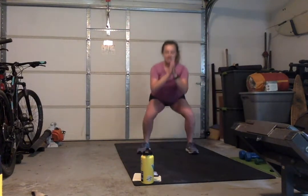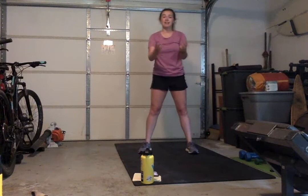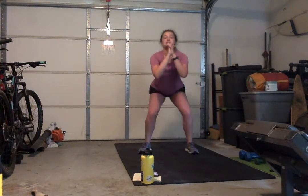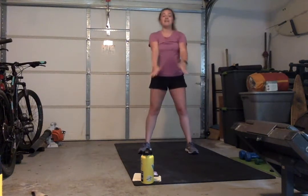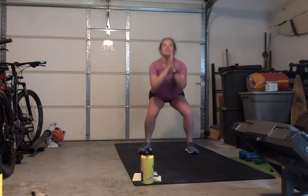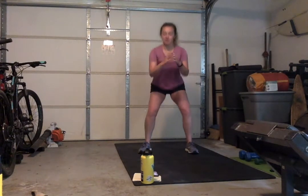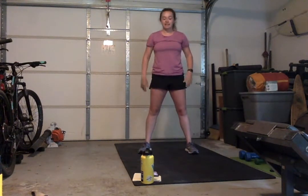All right, going back into that squat here. We're on our second set now. Again, if you'd like to add a little extra challenge, you can bring it to a squat pulse here, or keep it at that regular squat. Make sure we're squeezing those glutes at the top there. Again, like I said earlier in our warm-up, throughout all of our exercises today, we're using that core.